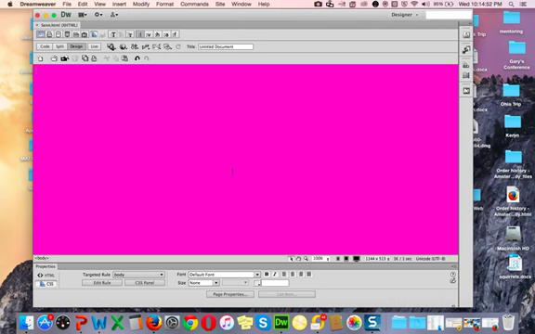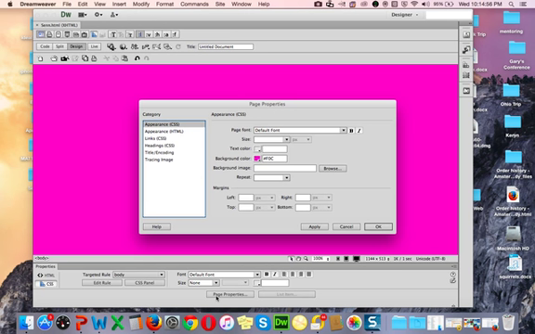Back in Dreamweaver. Alright. Now I can come back to page properties again here or under modify page properties, it doesn't matter which. And this time I'm going to go to background images. I don't have to do anything with the pink. I can leave that pink right there. It remembers the last one that you put up. If you put in a background image, you do need to take it out for it to revert back to the color though. So I'm going to go to Browse.